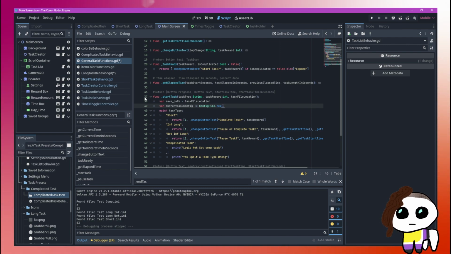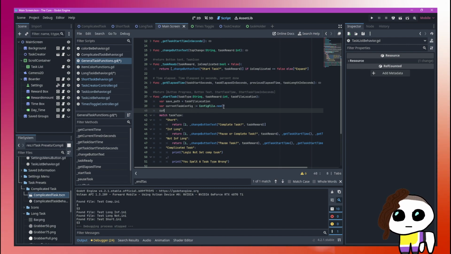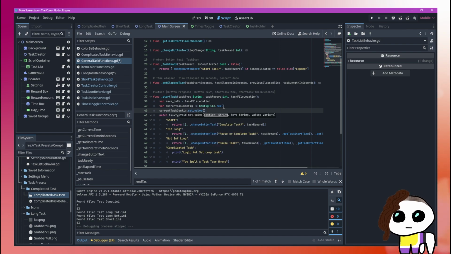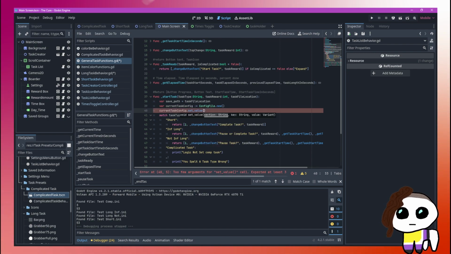So what I need afterwards is current task config dot set value, and then I need to set the value of, what do I need to set the value of?